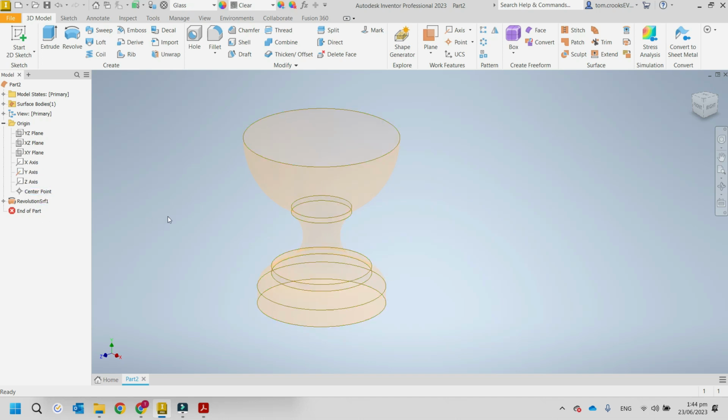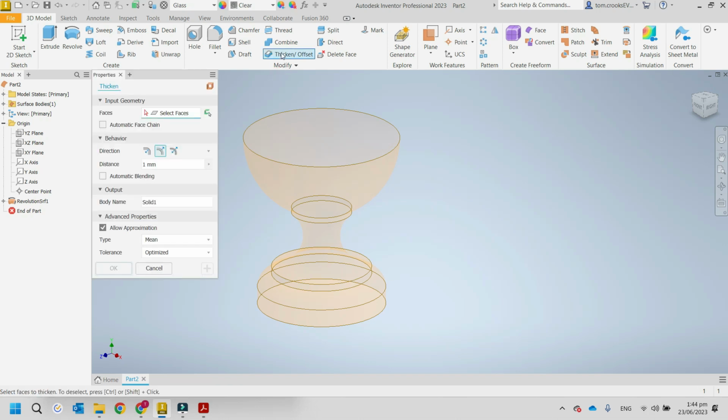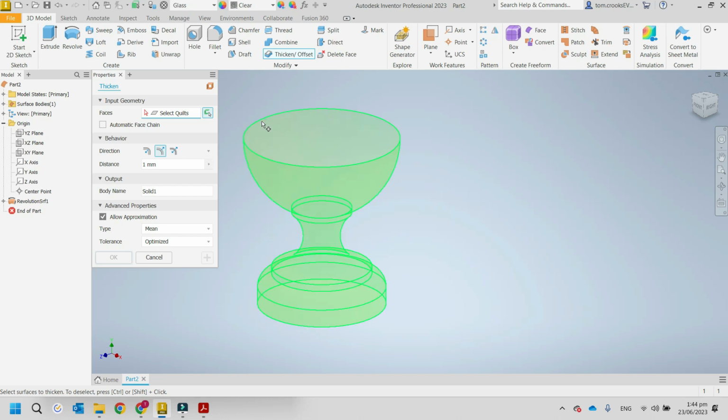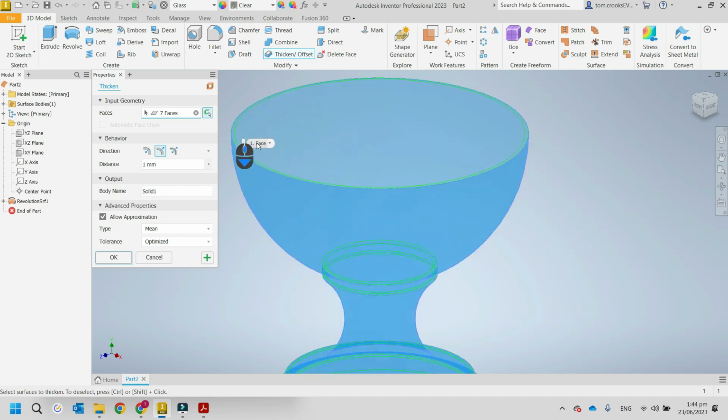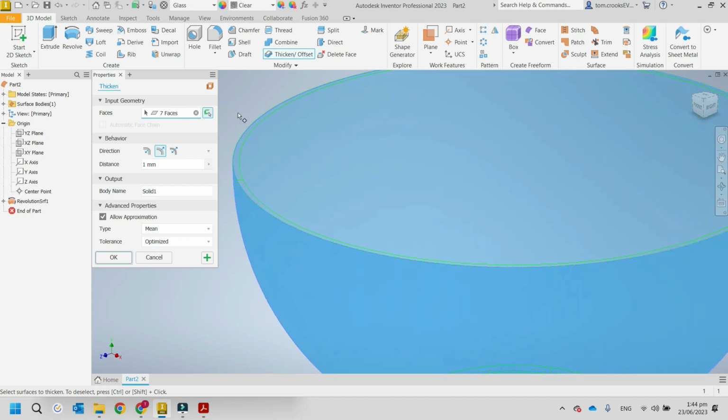Next thing we're going to do is go to thicken. And there's two sorts of options here. You can select it by face, like this, or you can do this one, which is quilt, where they're all going to be joined together. So we'll stick it on quilt because the whole thing's getting revolved the same thickness. And the next thing we need to look at is what direction it's going. So looking at the drawing, it looks like inside outside, so you'd think that would go to the inside and that would go to the outside of the revolve.